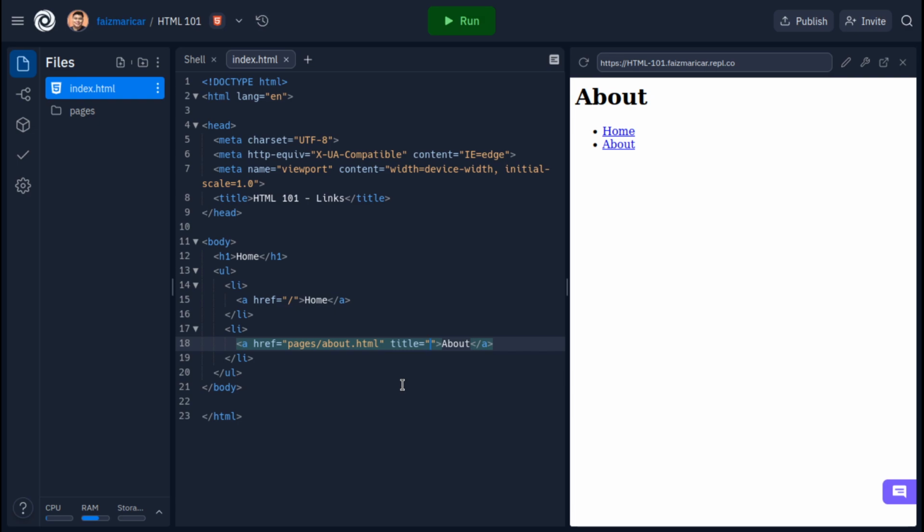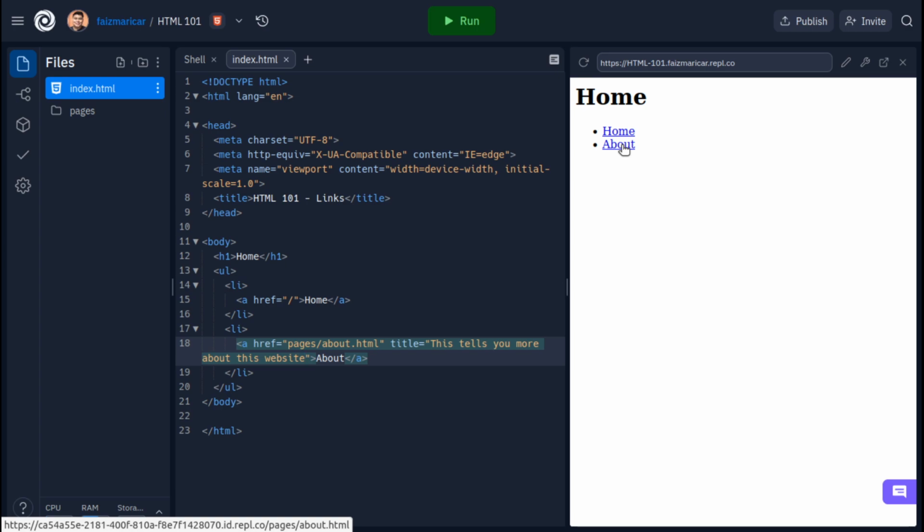So I'm saying, okay, this tells you more about this website. Now if we hover over the about link here, we get a tooltip with the description text that we put there. So this basically tells the user a little bit more information about that link here.